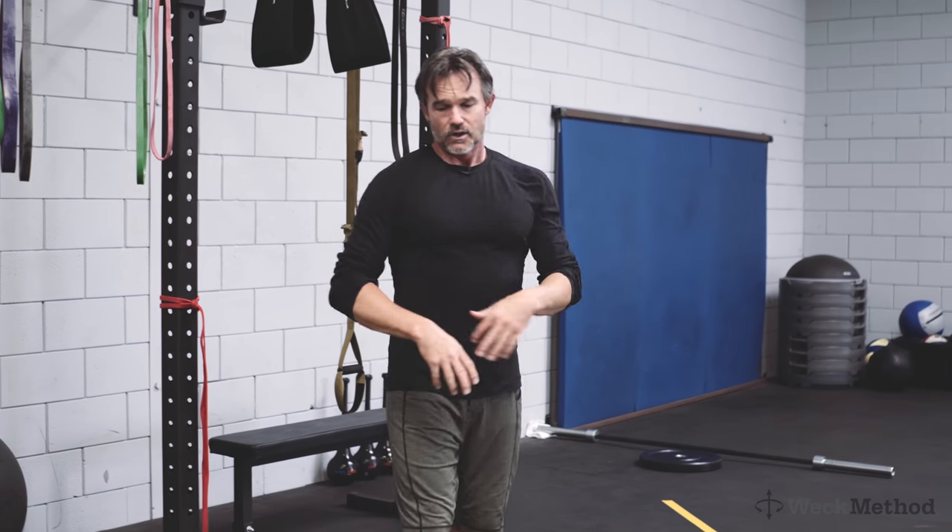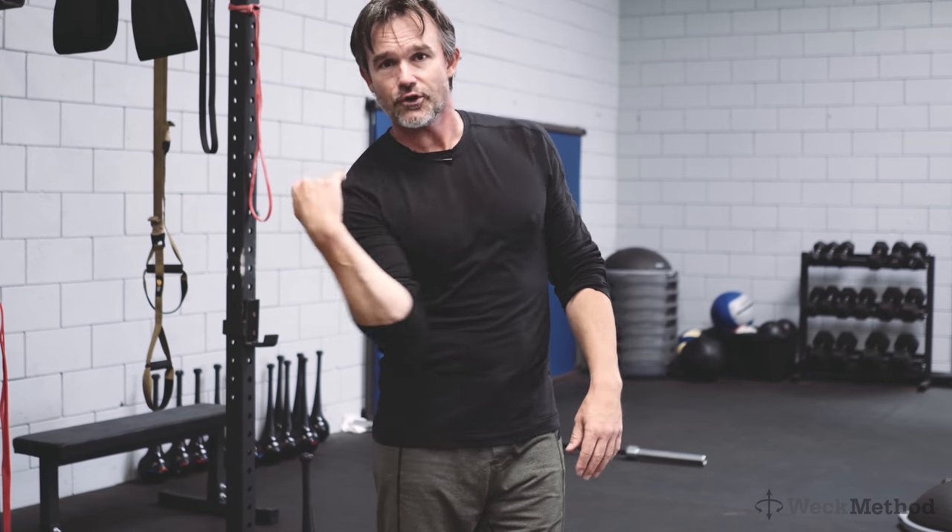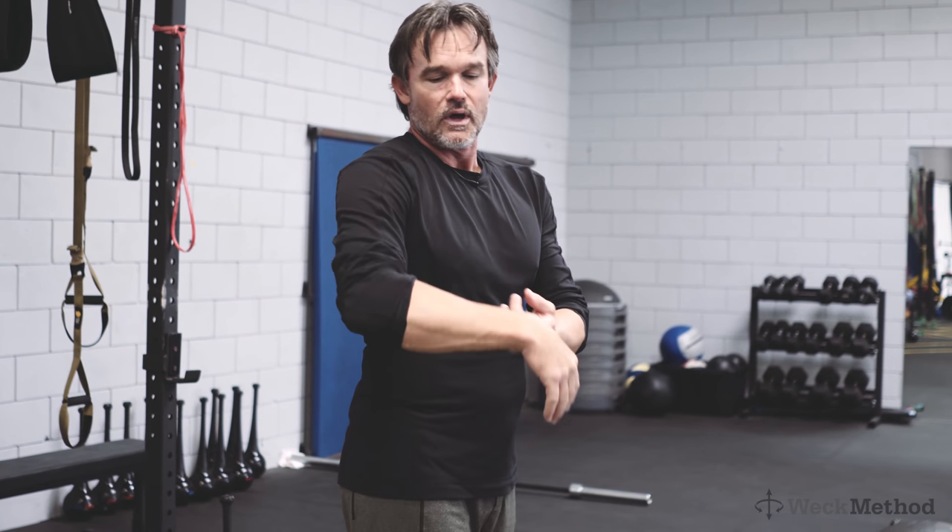What does this do for us? This integrates the connective tissue so that when I step and land on this head over foot, I now know how to pulse. The return action is not muscular — the return action is just this pulsing force that doesn't cost me any energy. I'm using gravity, the alignment of head over foot, the spiraling action of the arm, the way that it's built in the lats and the pecs, all that coming together to just send me in a pulse. All my intention is this down with the elbow, back with the wrist, that creates a little pulse that comes back. The problem is most people have this sort of muscle-bound carryover from all the lifting they've done — you can't release the muscles and so you don't get the return.